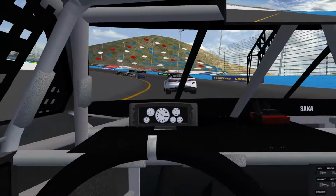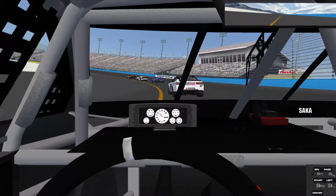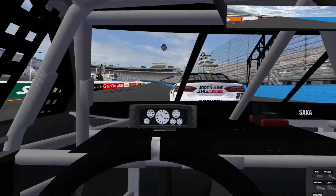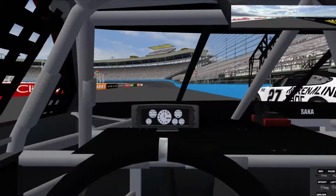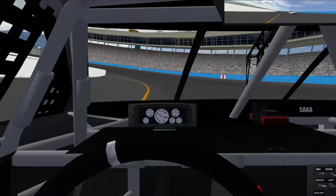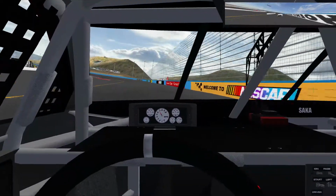Into turn one, really catching those 4 cars in front. These cars for position are, oh no! So cars are going to come to pit road. We are going to stay out, of course. Brandon has to choke up. This may be our opportunity to get around it as we drive hard into turn 3. We'll complete that pass, get out to the wall, and we will be leading this championship.